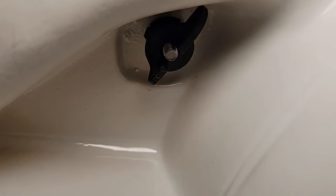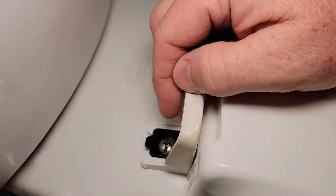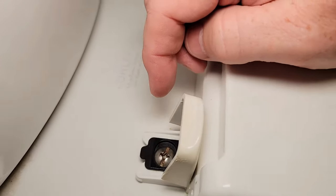The nuts on the back here I can just hold with my hand and that screw will screw out. This is my old toilet seat — I've lifted these up. It's got the same quick release screws and fixtures that the new one's got. In theory I could just leave those installed and slide the new one on.